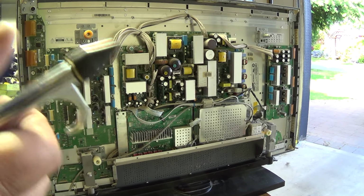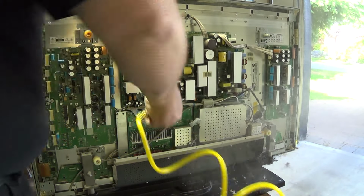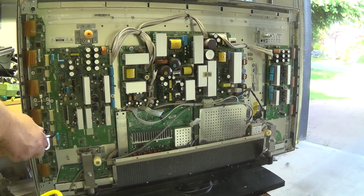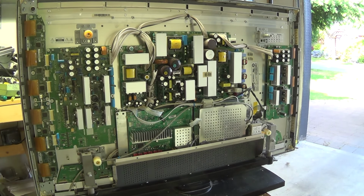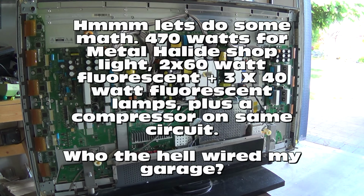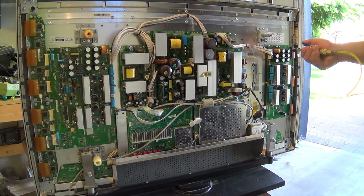First thing we're going to do is blow all the dust out of the set. Oh, that wasn't good. We tripped the breaker. Drawing just a little bit too much power here.